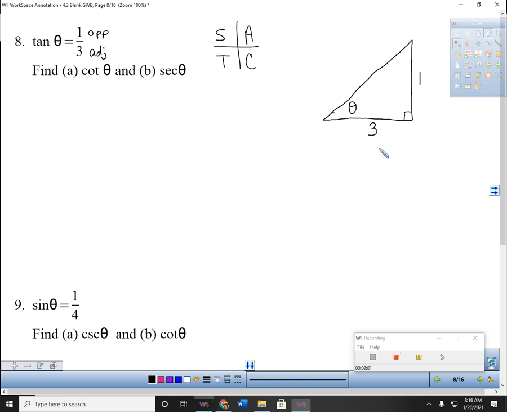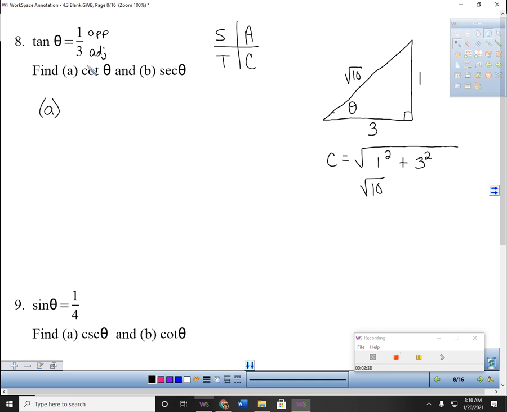So we're actually going to have to use the Pythagorean theorem to figure out the hypotenuse. Remember, to figure out the hypotenuse, you take the square root of your two legs squared and added together. So that would be 1 squared plus 3 squared. I would do this in the small calculator because it will reduce the root for you. This is actually going to be 1 plus 9, which is 10. So I get the square root of 10 as my hypotenuse.